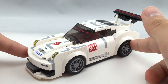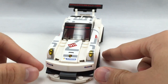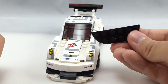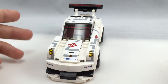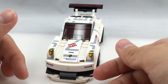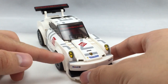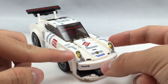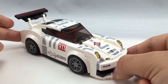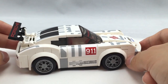But it does face the same problems as the last car, where this front part right here is a little bit too blocky and not very sleek. I wish they didn't show the studs on the front, and like I said, they could have easily just included this piece in white, and it would have made it much better, because then these 3x3 little rounded plates right there wouldn't have been too big and popping out. But other than that, great design on the front. Again, I like how the little front lights right here are more recognizable as front lights than, say, the one on the 918 set. And you can see there's lots of stickers in this one as well.